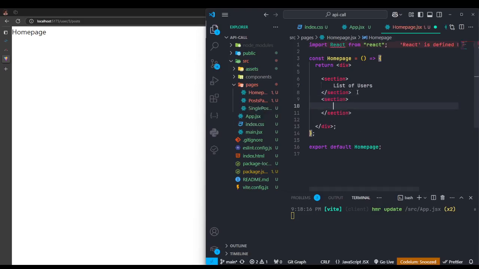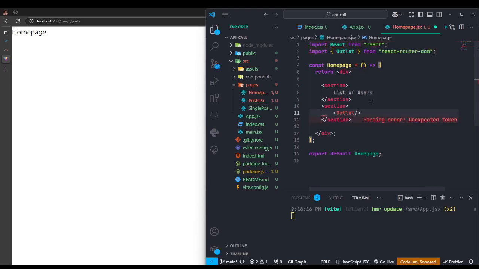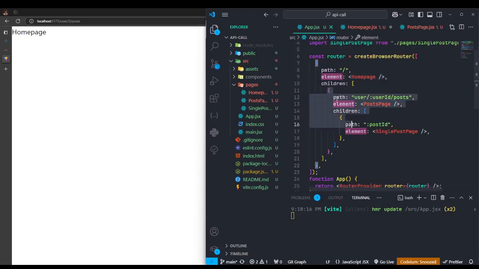So for example here, I'm going to call my outlet, which is something we've used before when we were talking about routing. Don't forget, outlet is what is going to represent whatever nesting you have in your configuration from the router. Since all these are children of the home page, whenever you use outlet, the page you are currently on is what is going to replace this outlet.